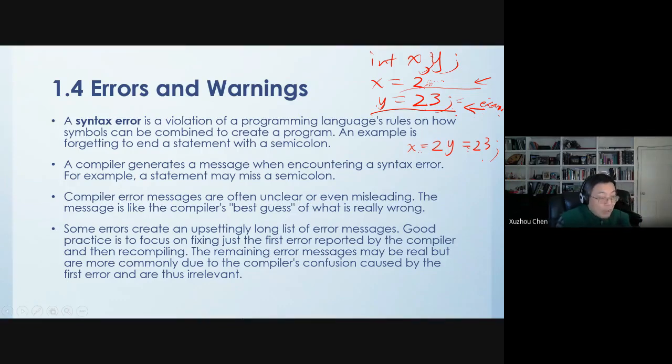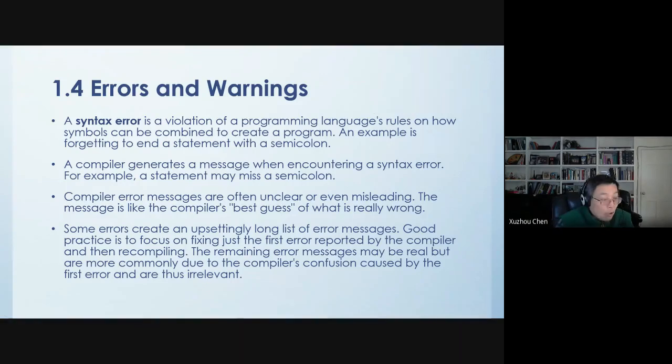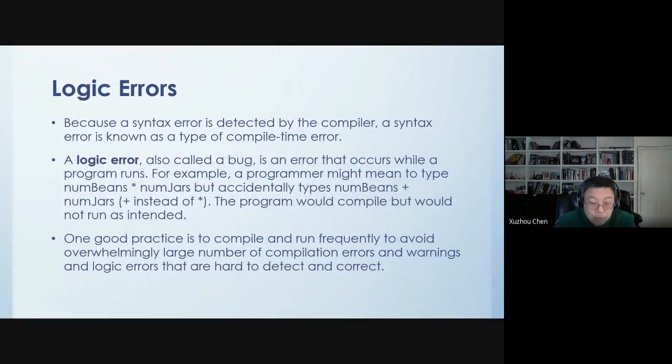As a good practice, I always believe that every time you write a couple of lines of Java code, you should compile the code, make sure there's no error, and then add one more line, two more lines, a couple more lines, and then compile the code. So you should frequently compile the code. That way, you can reduce the possibility of error messages. Because some people say, oh, I just write the code very carefully, then I can write 100, 200 lines of code and then just do the compiling. And then you're probably going to see an error message.